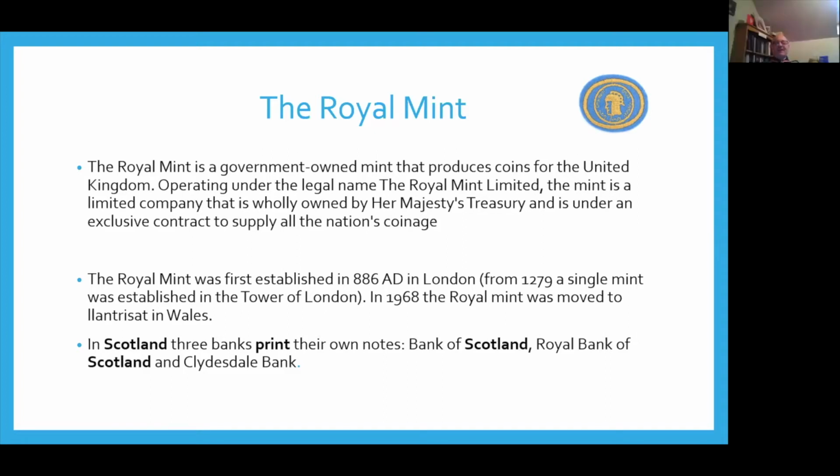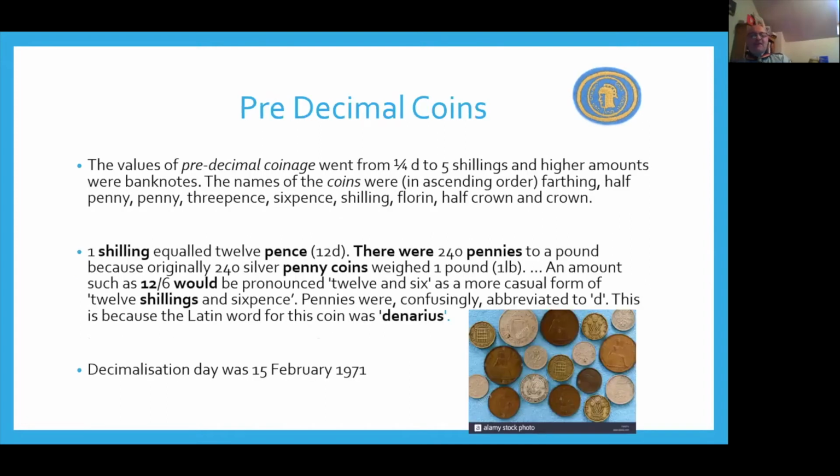Oh, 15 February 1971. Did someone put that down? Yeah, that's what Saul is saying. I'm impressed. I'm very impressed. Did anyone else get that? Sorry, come again, Paul. Let me go back. At the bottom, decimalization day was 15th of February 1971. Next year, it will be 50 years.